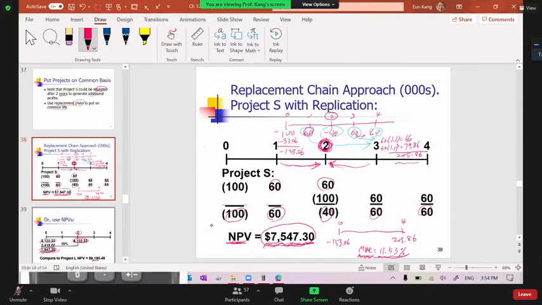I think that's a really good point. Yeah, we check MIRR of this replication project, and MIRR is, in fact, pretty low. Question, Professor. So if NPV is the best, why are we studying MIRR or IRR? Oh, that's a good question. I'll ask that question at the end. Yeah, good point. Good point.